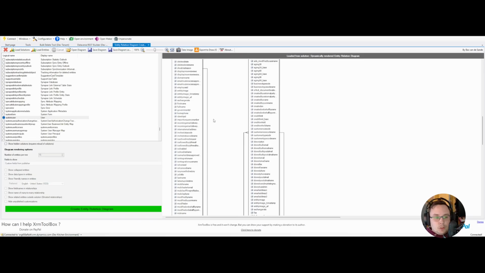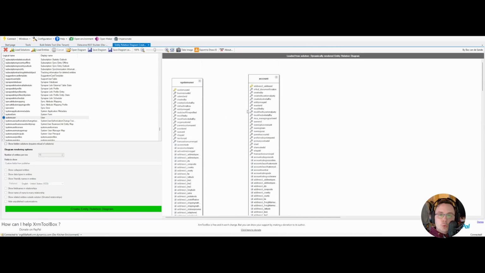But again, if you're more of a visual learner, you want to understand how the full system's loaded together in terms of what relationships are where, you could technically select all these tables and hit create relationship entity diagram, and it's going to build it for you. So it's a very quick tool to be able to grab those entity relationship diagrams, view those relationships between tables, view what your primary key and lookup columns are within a table as well, and just be able to produce that documentation in a quick time frame.